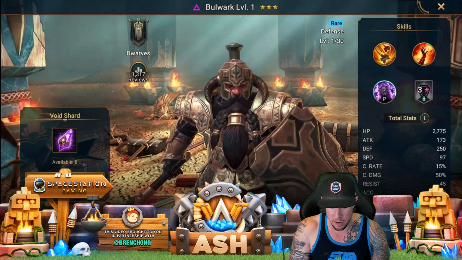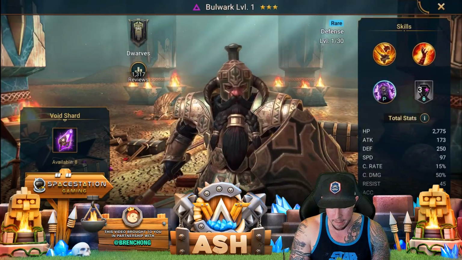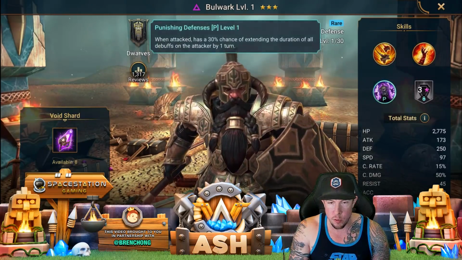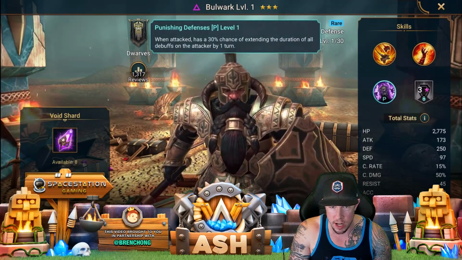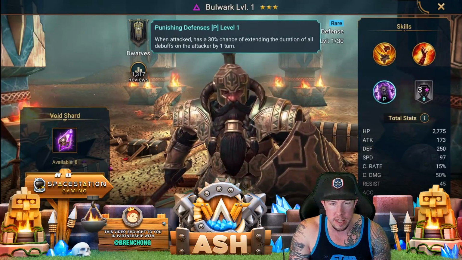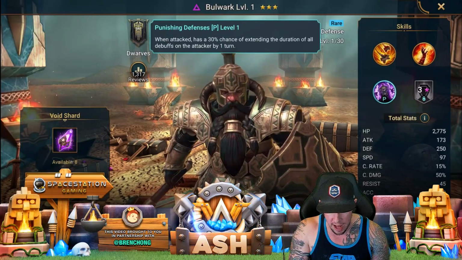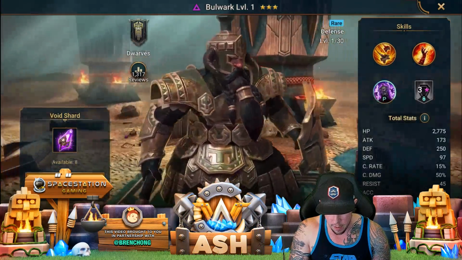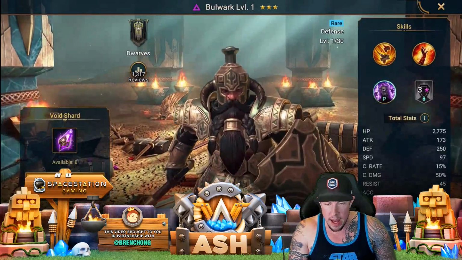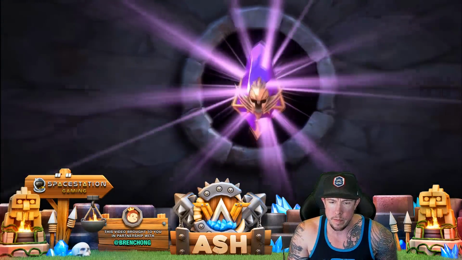Bulwark comes up first. He's got a good scoring Clan Boss there. Why? HP burn with the weaken. And when attacked, 30% chance of extending the duration of all debuffs on the attacker by 1 turn. Okay, so the debuff extension, you can see why. And I like his armor here. I kind of like the look of Bulwark. Let's go ahead and go on to the next one.